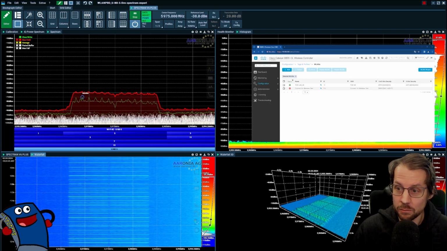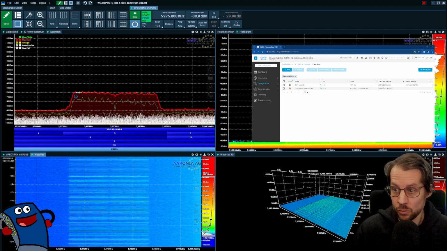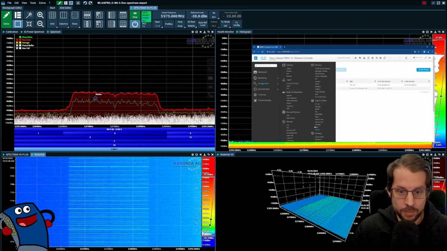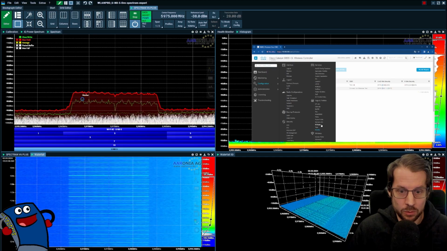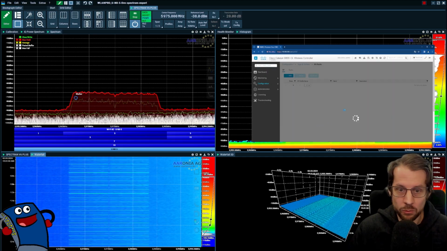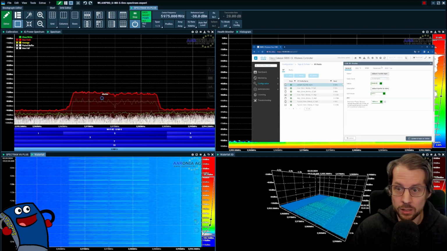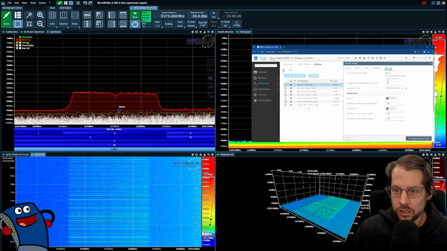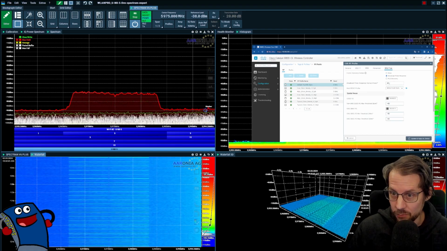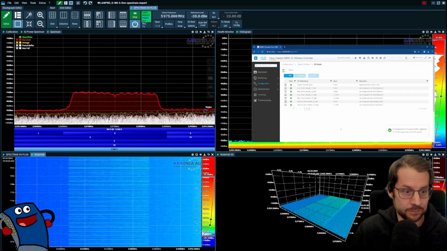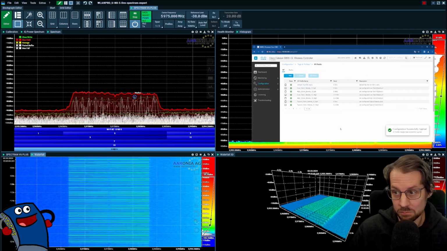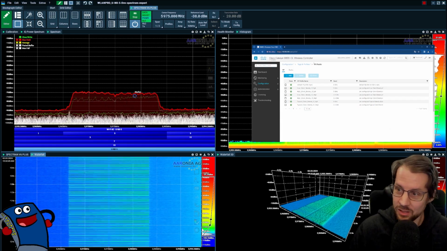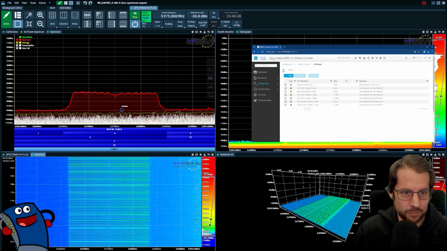But what if we can make it much worse? So we can go into radio, go to 6 GHz profile, go to AX, and then we set it to broadcast probe response every 20 milliseconds. What happens now? Okay, the frames are larger, the air is more utilized, so it looks a little bit worse.